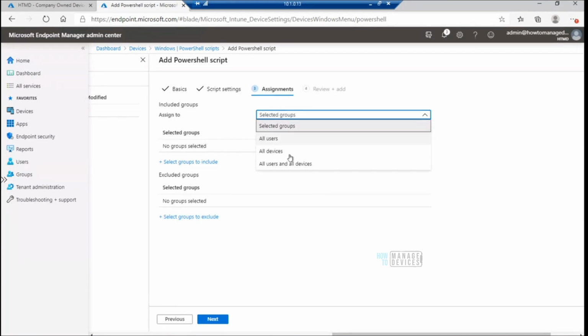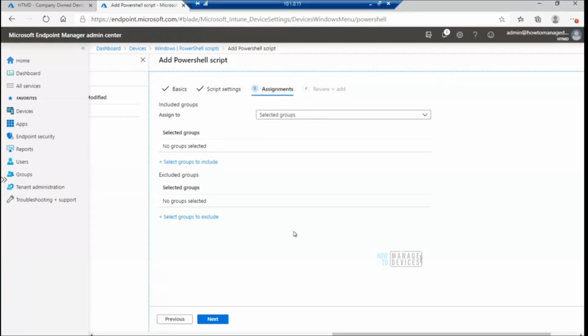But I know that in a real world scenario, it's not feasible. We don't want to change the time zone of all the devices in your organization if those devices are from different time zones. So yeah, in some scenarios it's helpful.